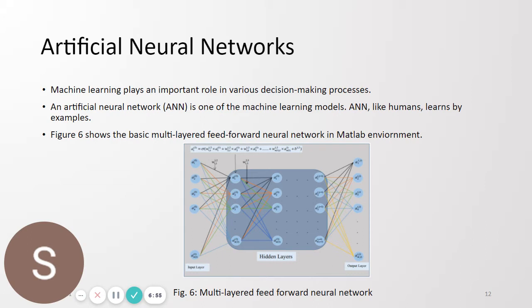Nowadays, there is a rise of smart systems which are intelligent enough to make decisions. There are different machine learning techniques which help in decision making. An ANN, an artificial neural network, like humans, learns by examples. It is like the human neural structure. It has three layers: an input layer, an output layer, and a hidden layer. In the hidden layer, all the Boolean operations are performed. Each neuron holds a number called the activation number, which is 0 or 1. All the inputs are converted into a binary function using a sigmoid function or rectified linear unit.